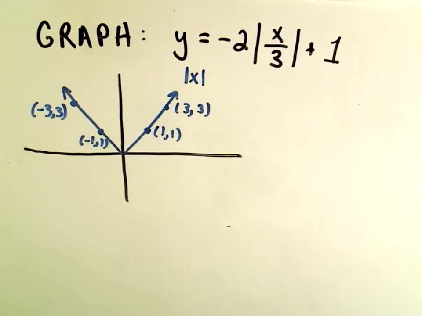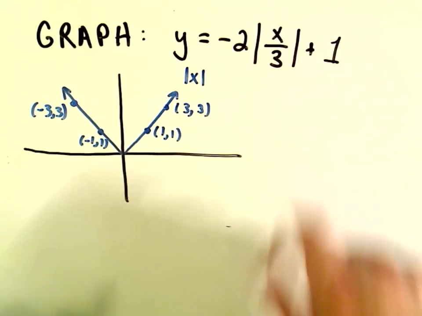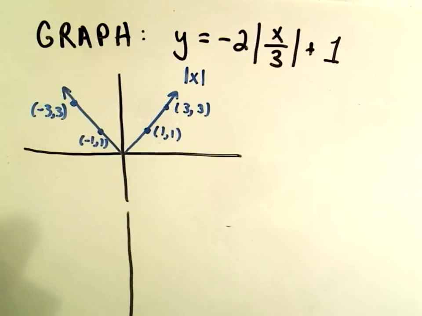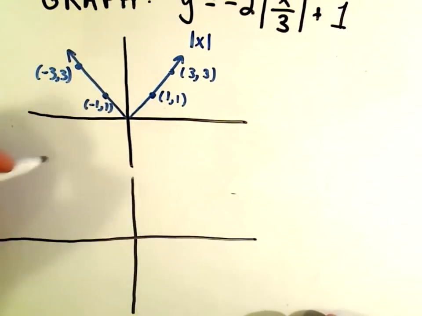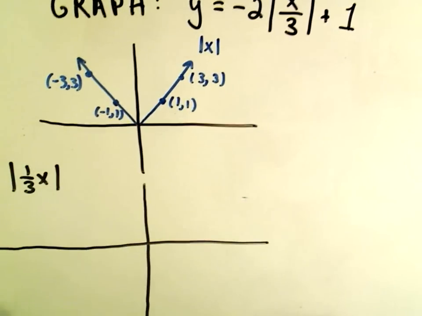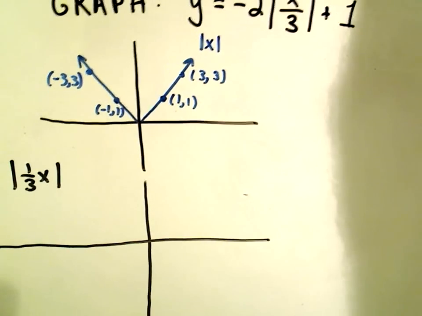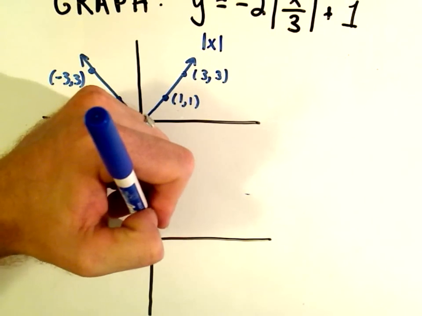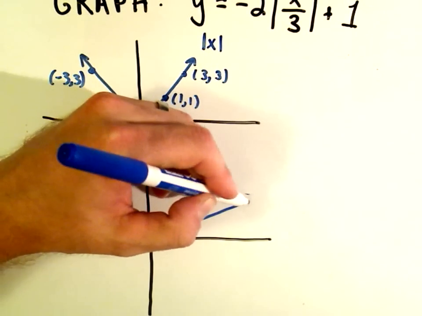What I want to graph next is, I kind of start, I work inside out. So next I'm going to graph absolute value of x over 3. Or equivalently, that would be the same thing as 1 third x. Remember, if you multiply on the inside, if the number is between 0 and 1, it actually stretches it. So this 1 third is actually going to stretch our graph out by a factor of 3.